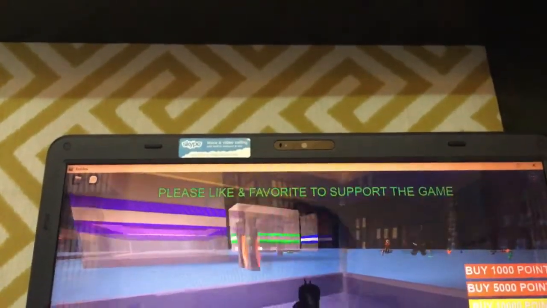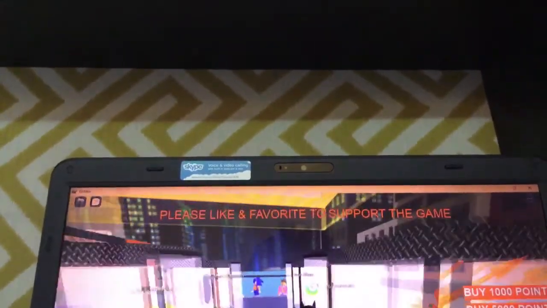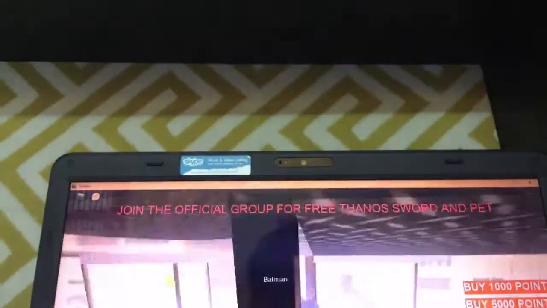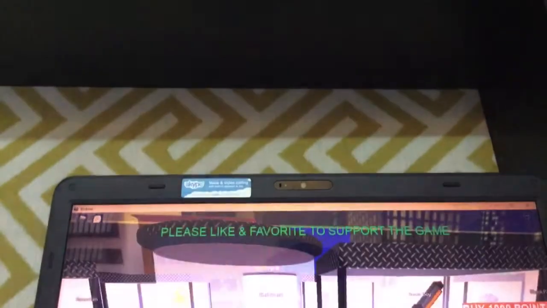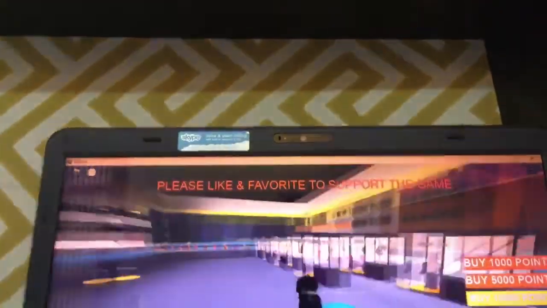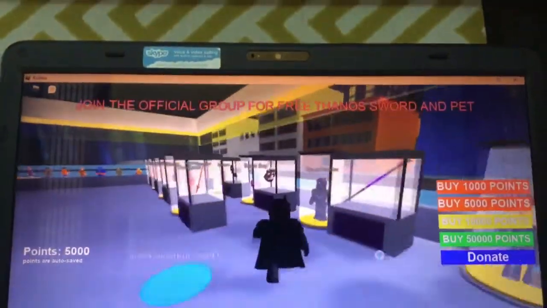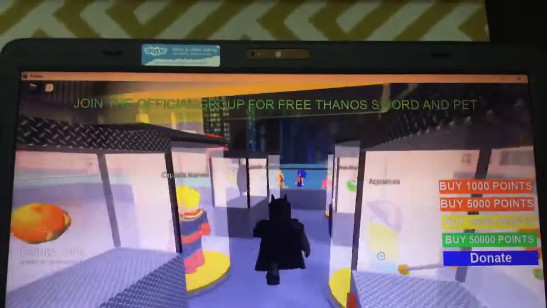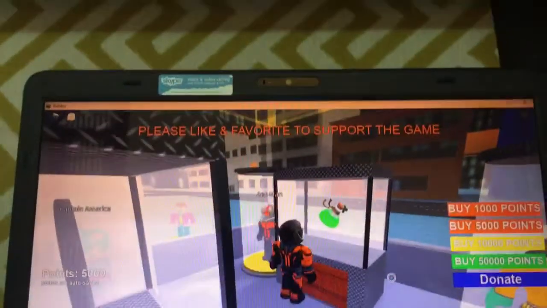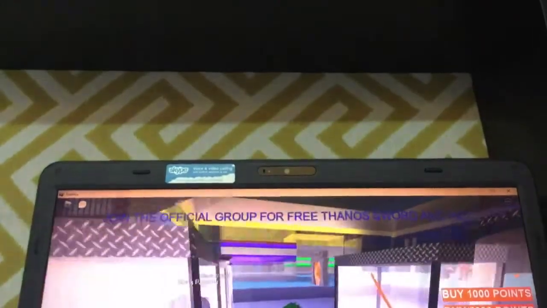There are giant people outside. I think I should be Ant-Man. Ant-Man's kind of cool. Hey, how come I didn't get Batman's? I got it, okay. Oh, let's become Ant-Man, yeah, okay. Ant-Man is my choice.